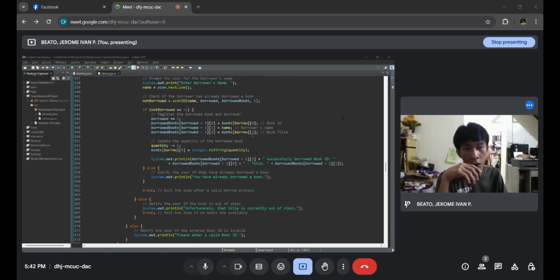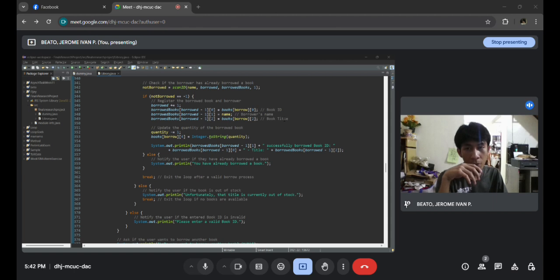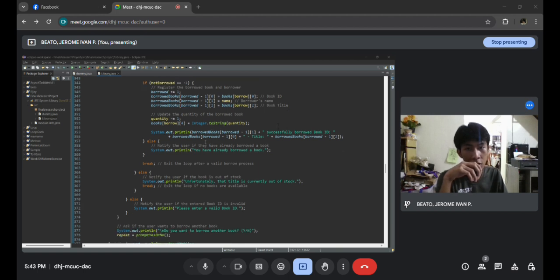Updates the borrowed book array with the book ID, borrower's name, and book title. Quantity minus equal 1. Borrow books, borrow 4 equals Integer dot toString quantity. Decreases the quantity of the borrowed books by 1 and updates the library records.